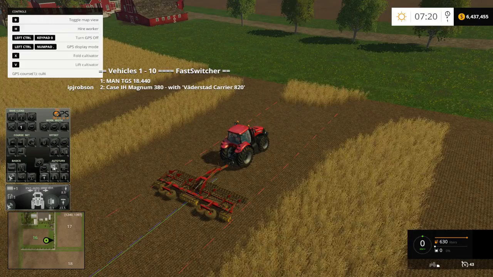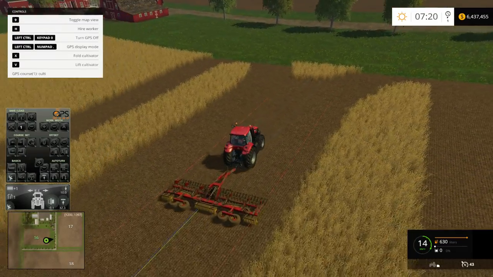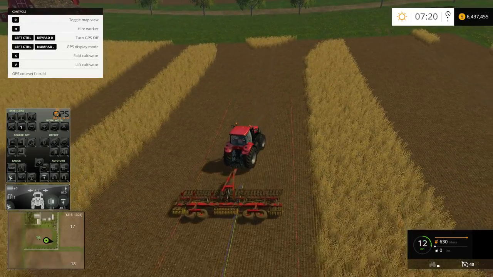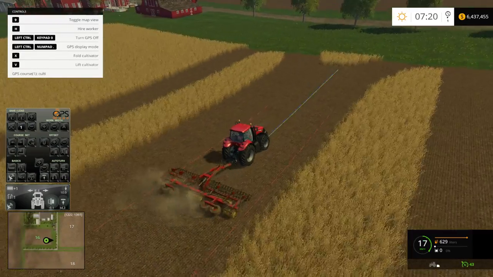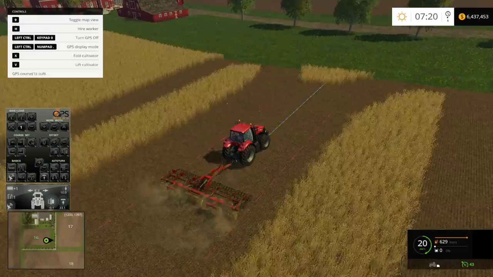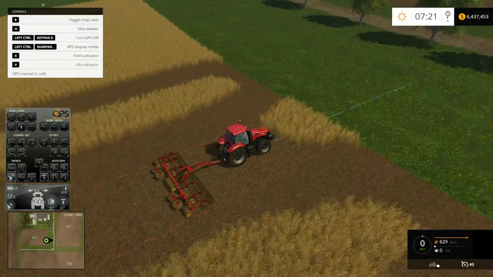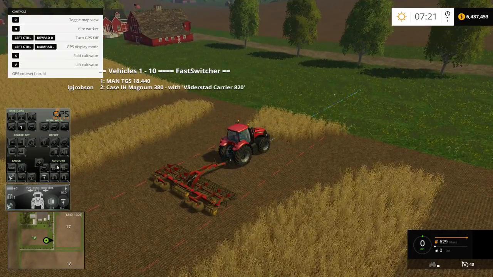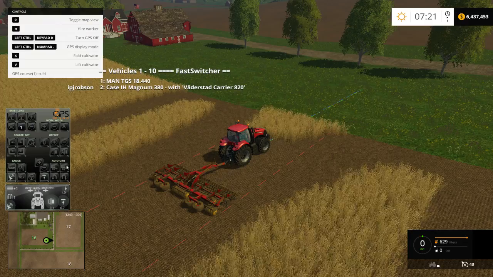If I want to increase it to, let's say, 10 meters, let's just back up here and let's see how far 10 meters is. If we drive forward a little bit, and it's on the auto stop, it should stop 10 meters away from the edge of the field. There you go. So that gives you a different idea. If you want to give yourself a little bit more space, or not that much more space, you can actually go, I think, yeah, 1 is the lowest you can go on this set.